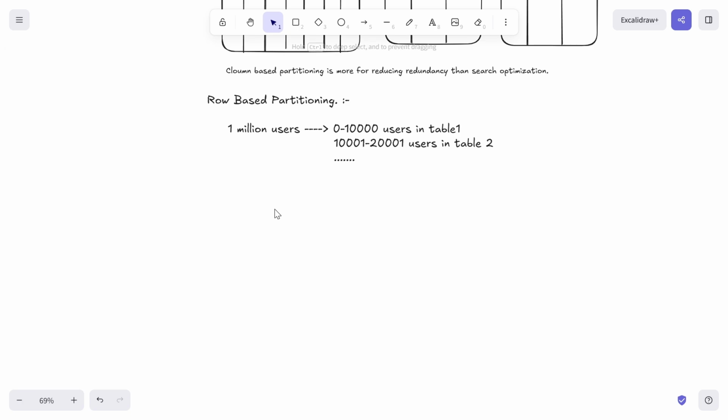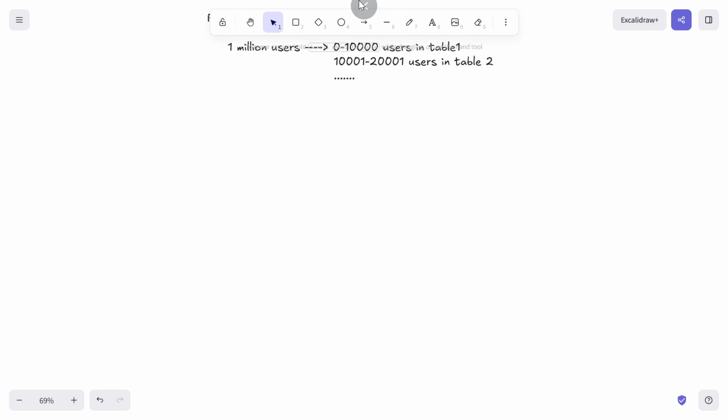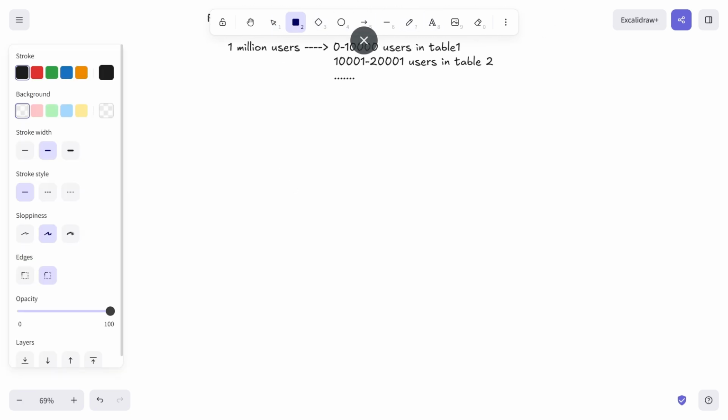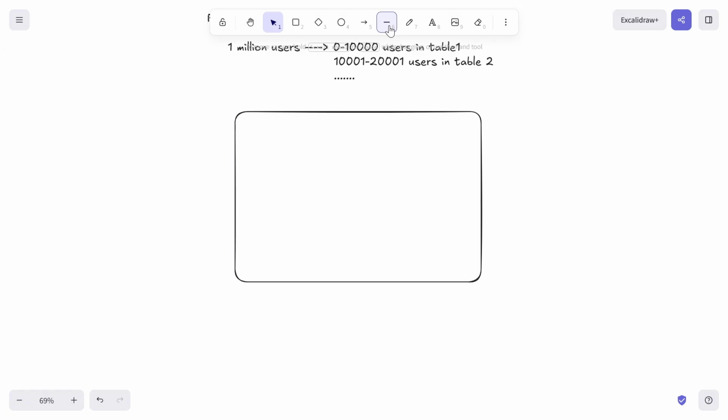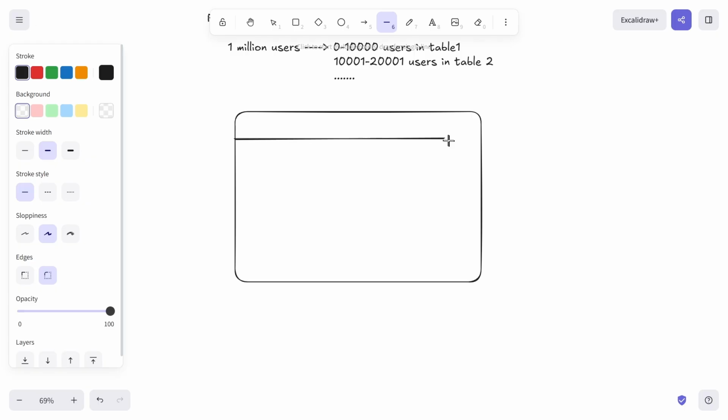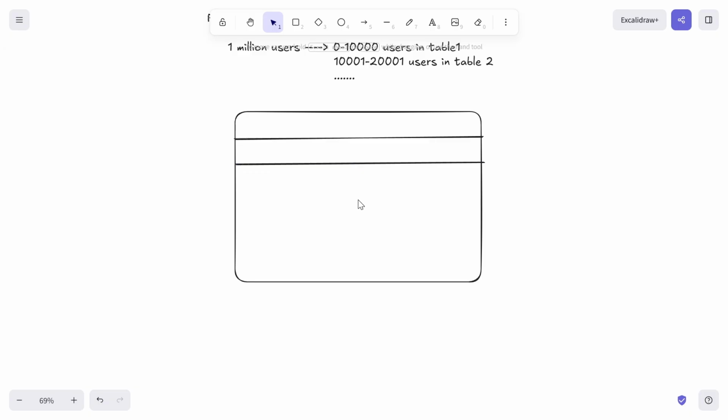So from the same data, suppose I had this data and it had 1 million user rows. It was user data like ID, name, department, and all such things.